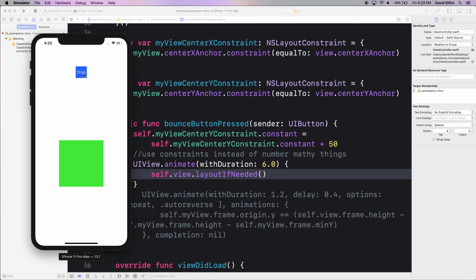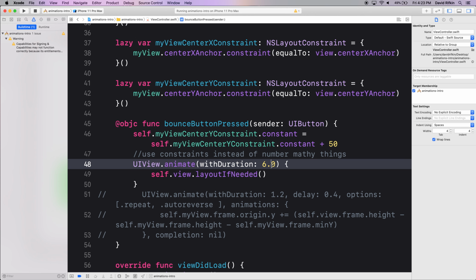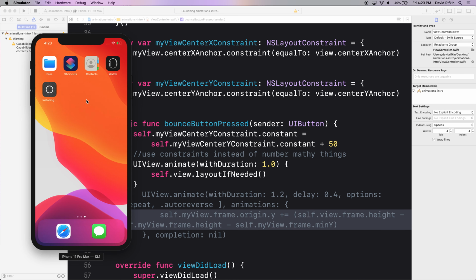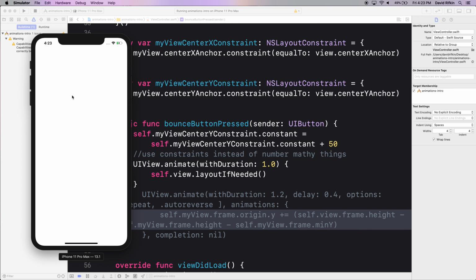See how slow it's moving? Oh, yeah. All right, let's make it go a little faster. Cool. Pretty good so far.